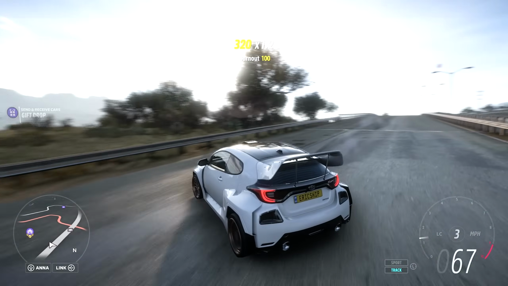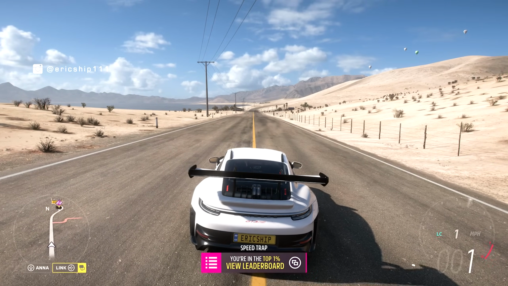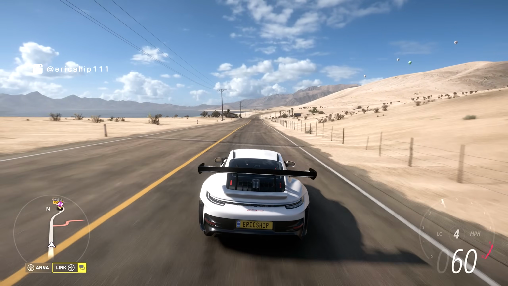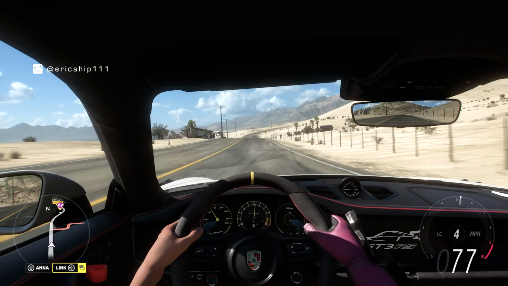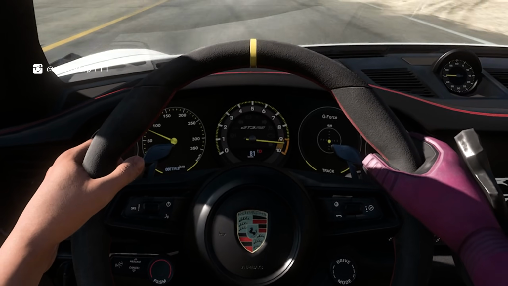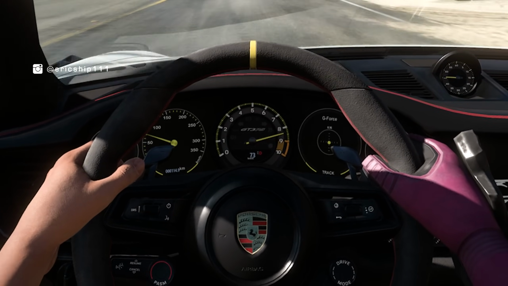In the 2023 Porsche 911 GT3 RS, again in cockpit view, if you ever decide to do a money shift, you can briefly see the rev counter flip back to 0 before it flips back onto redline again.